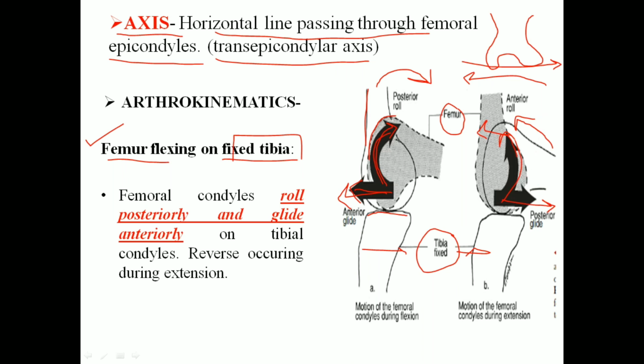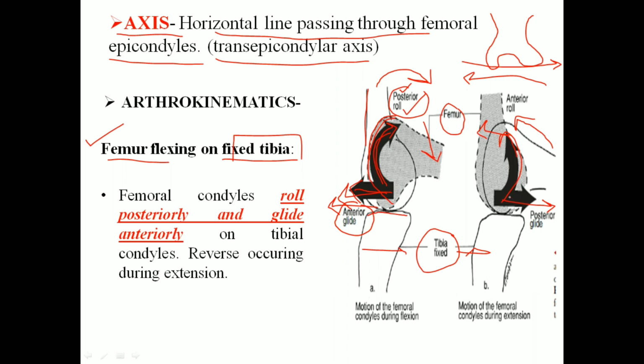This you can remember how. You need to check the direction in which the bone is moving. But you need to keep in mind whether the moving surface is convex or concave. If the moving surface is convex, when we are doing flexion, the bone is going backside, meaning posterior. So the roll also will be posterior. Obviously, then the glide should be in the opposite direction. The opposite of posterior is anterior, so the glide will be anterior.